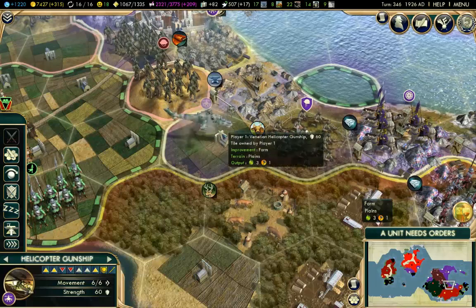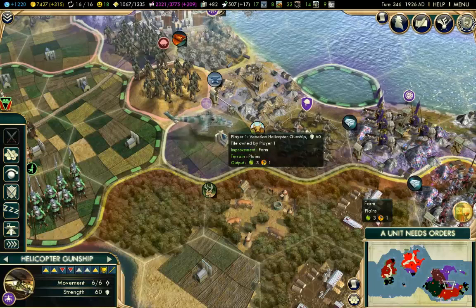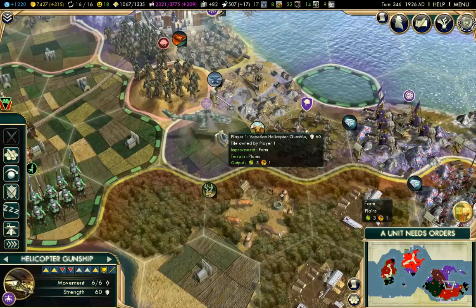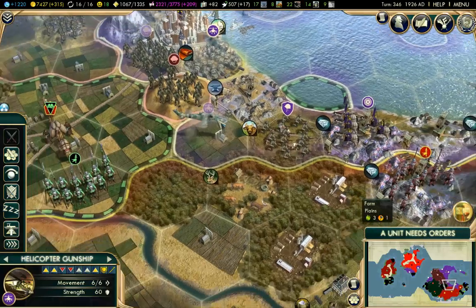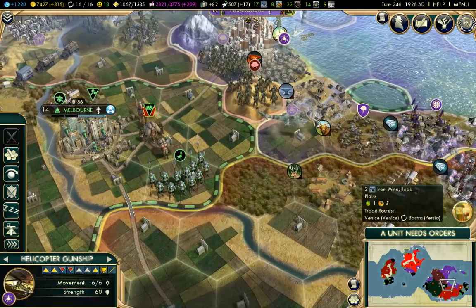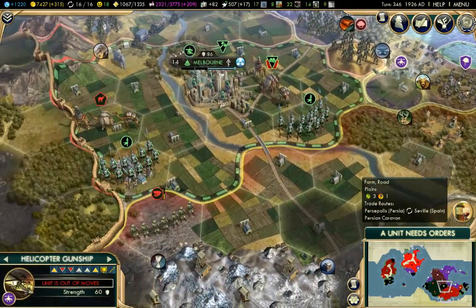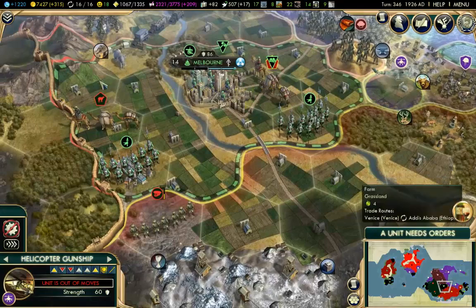We're playing Venice. It's turn 346. And I think we're doing fairly well. We've just produced these helicopter gunships, which I think look pretty cool. I definitely do like the way they look. So we're going to move these to the front line next to Ethiopia, just so that they can hopefully keep the peace over there and keep Ethiopia at bay.